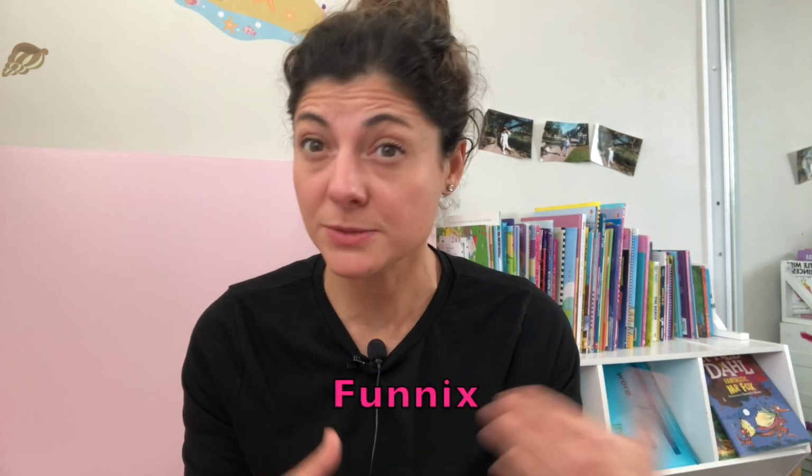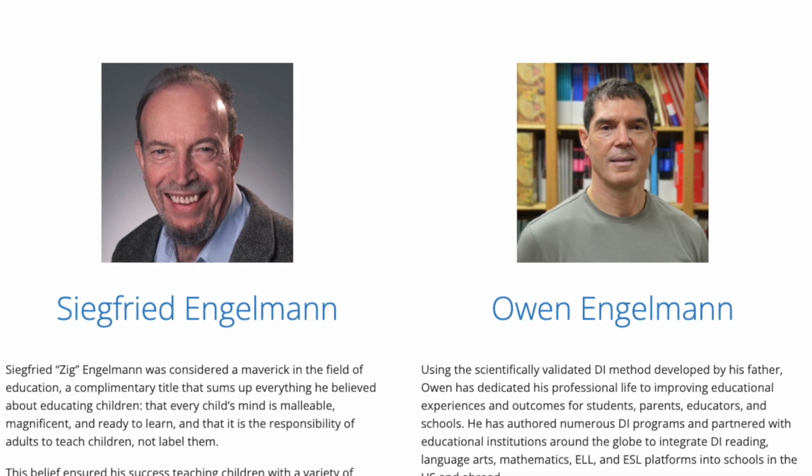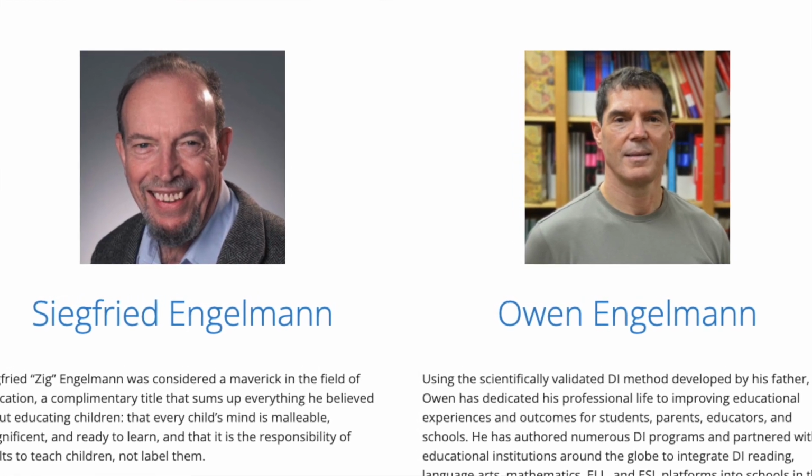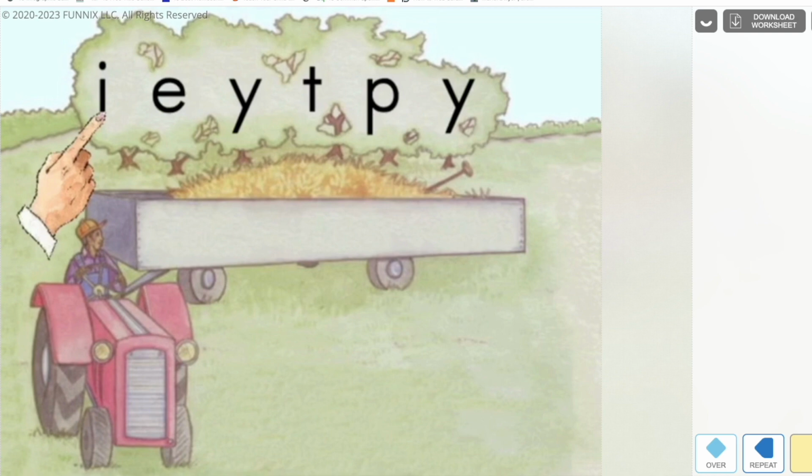Anyway, curriculums that follow the direct instruction model, apart from Teach Your Child to Read in 100 Easy Lessons for at-home use, are Phonics. This is a computer-based homeschool reading program based on programs that were created by Orton-Gillingham, remember, the creator of the direct instruction model, and his son Owen. I think it was first released as a series of DVDs in the 90s. Anyway, no DVDs these days, it's all been transformed into a web-based app.